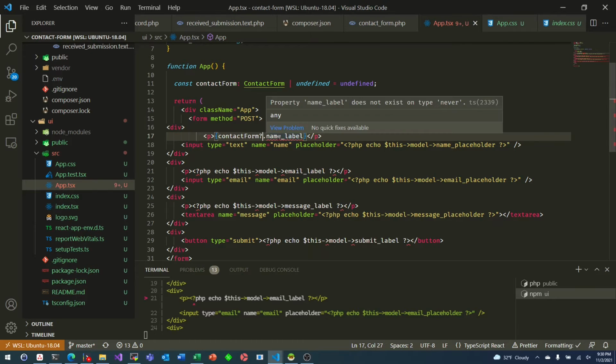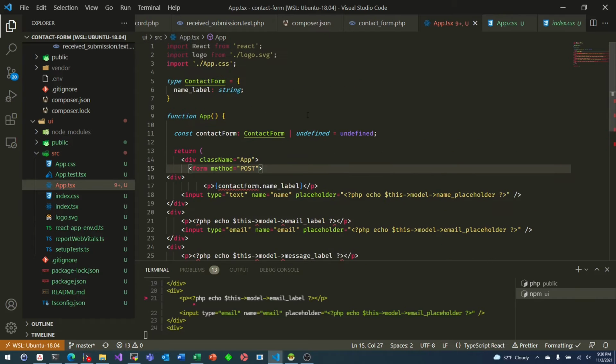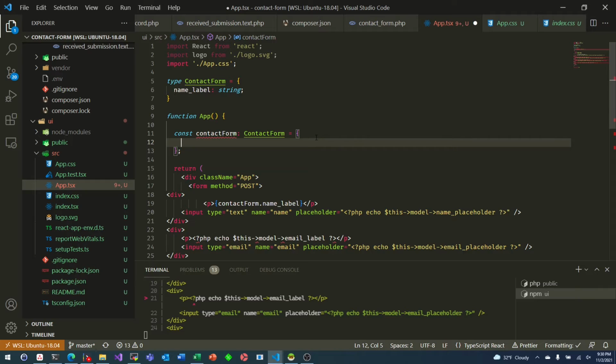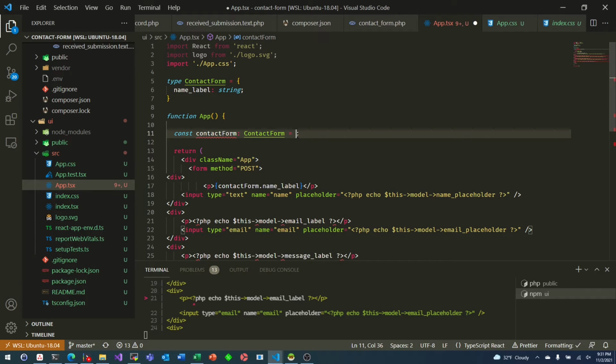This is one of the fun parts of TypeScript, is eventually we will need to have this be something reasonable. So let's start with, actually, let's do something different.